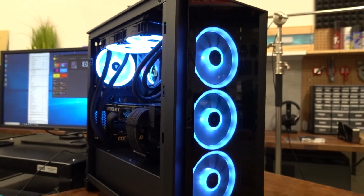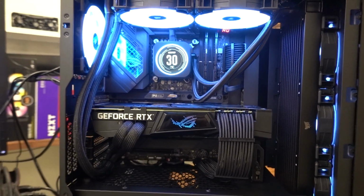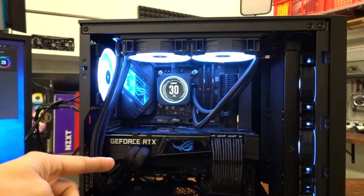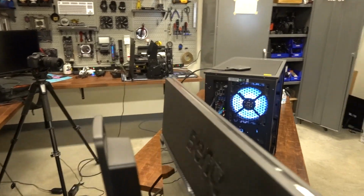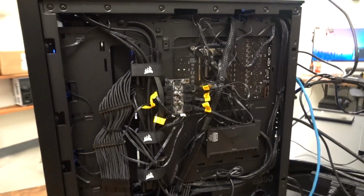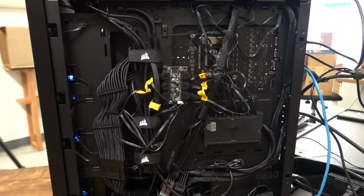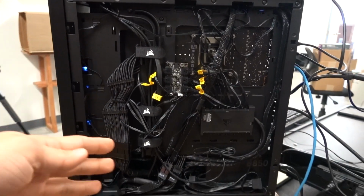So as you can see, it's nice and tidy. I cleaned it up pretty nice. Cable management looks good. The backside of the cable management, however, isn't the greatest because full disclosure, I don't really spend a whole lot of time doing cable management on my personal rigs. And the reason for that being is because I usually have to dig into them often. I usually have to either replace fans or swap things out, do little upgrades here and there.